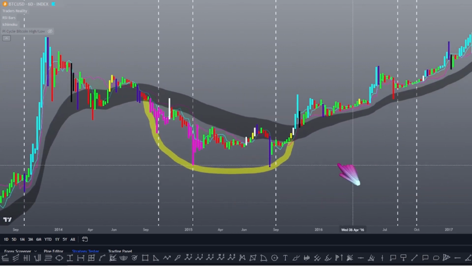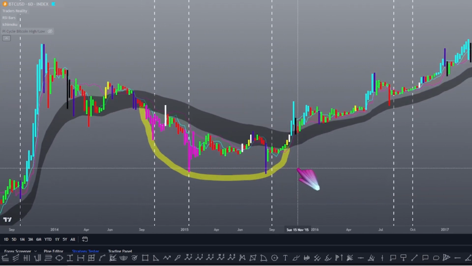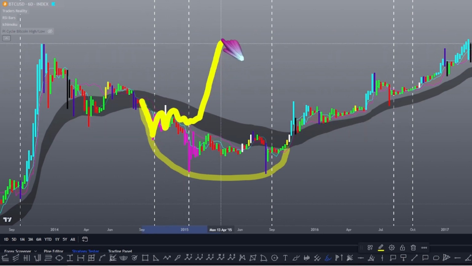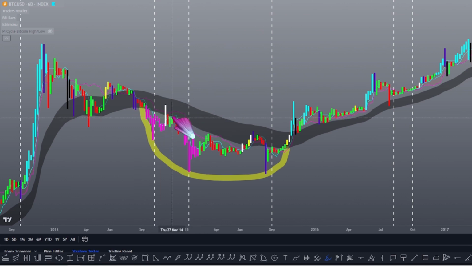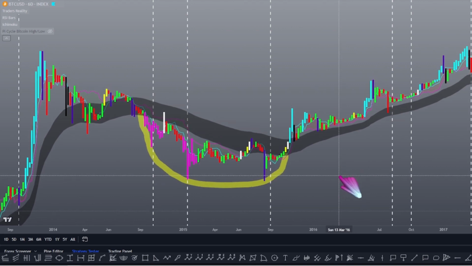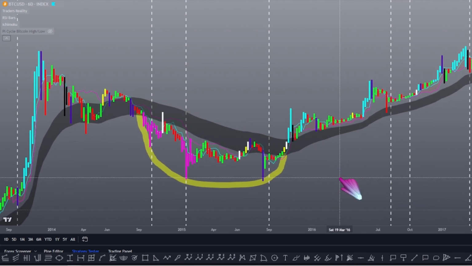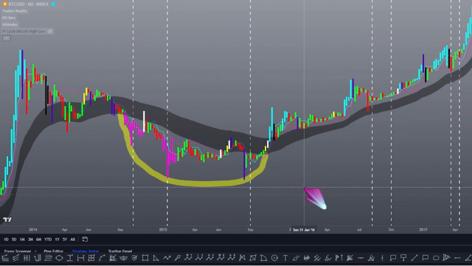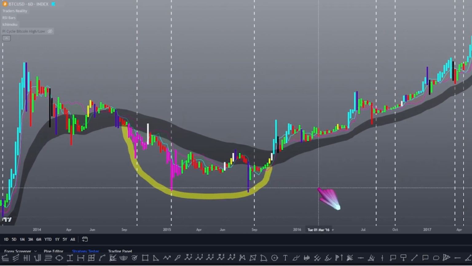I personally would then see this as a signal to go ahead and start buying in. Again, because of the understanding of uncertainty, for all I know, something like this could have happened right here, and we would have then begun the next bull market like that, instead of continuing to go down and trade sideways like this for such a long period of time. That is really the main point in the understanding of uncertainty aspect, because you don't know whether it was going to stop right here or continue to go lower. So, like I said, it's that midpoint between maximizing profit but also being safe about it, because you don't know if it actually is going to continue to go lower.